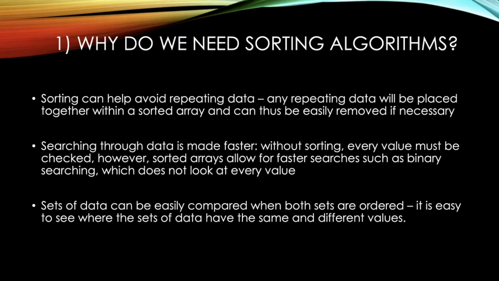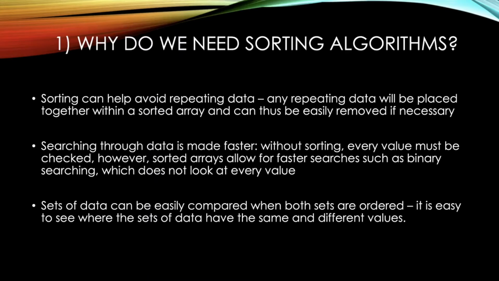Sorting can help avoid repeating data. Any repeating data will be placed together within a sorted array and can thus be easily removed if needed. Searching through the data is also made much faster, as instead of searching through every element in an array, you can do faster searches, such as binary searching, which doesn't have to look at every element and is thus much faster. Sets of data can also easily be compared when both sets are ordered.